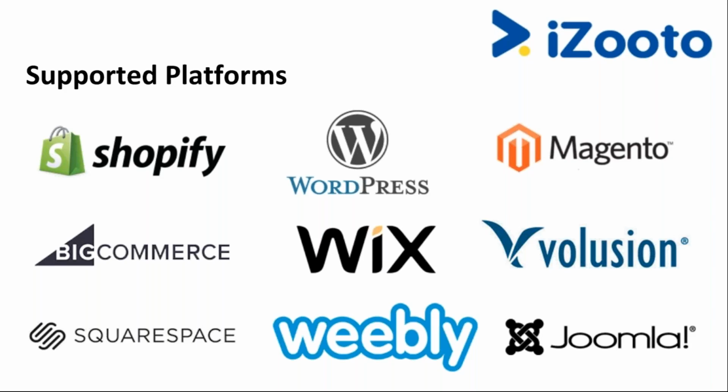Okay, then. What is required to basically have web push notifications on your website is just sign up. Go to izuto.com, sign up, create an account, and add the website on which you would want to implement web push notifications. Once done, you would see a pixel, which is basically a piece of JavaScript code that needs to be placed in the head section of your website.